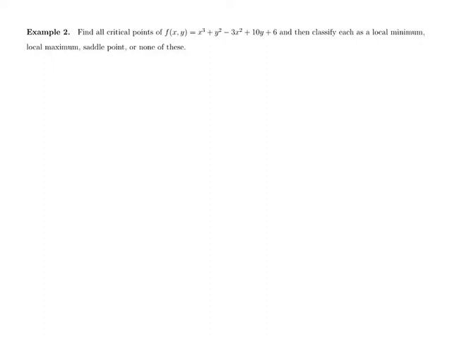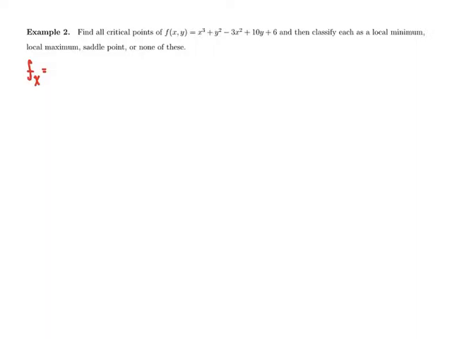So first step to find the critical points is we need to find the derivative. But for functions of two variables, the derivative has two different meanings. It could be the partial with respect to x or the partial with respect to y. And we are going to find both of these to find the critical points. So first, let's find the partial with respect to x. That is the derivative of this function where we set y equal to a constant.